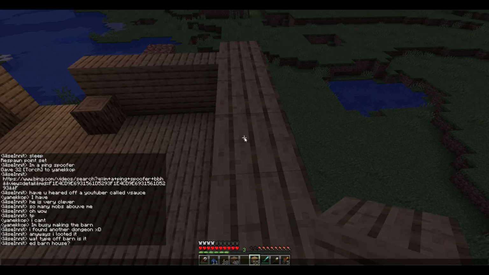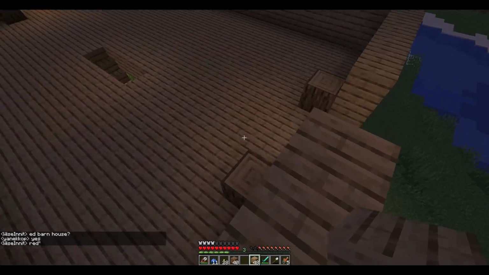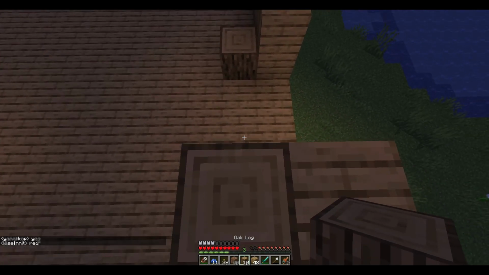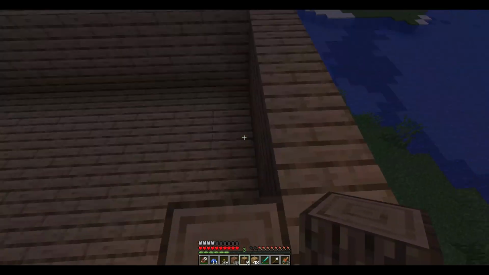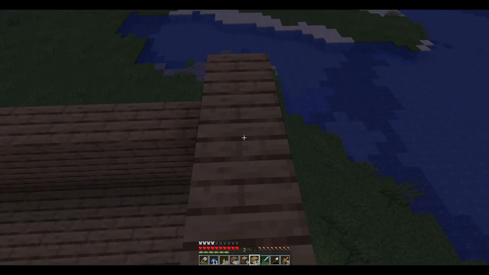Barn house. Yes, it's a barn house made out of oak planks. For his information. Oops, I think I'll have to make another layer on this other side.